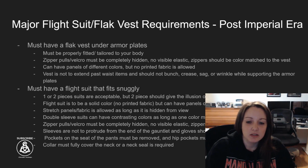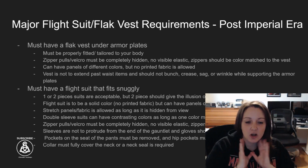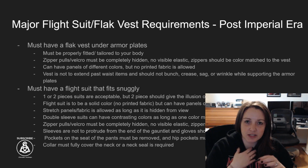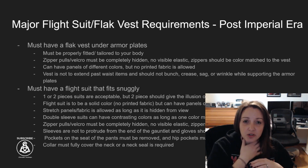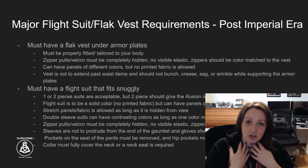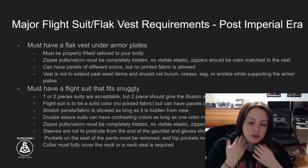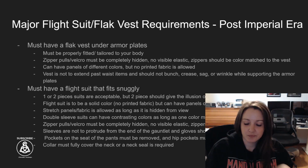So then the only other thing they're super specific about is that the collar of your flight suit needs to come all the way up so that your neck isn't exposed. And if that's not the case, they're going to make you wear another covering so that your neck is fully covered. My helmet also comes down fairly far, so I shouldn't have any problem with that.